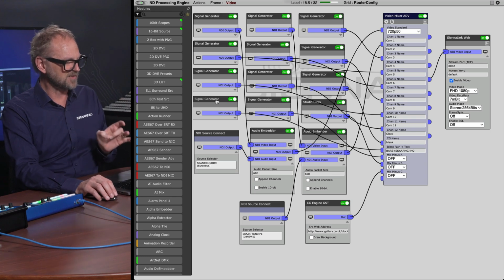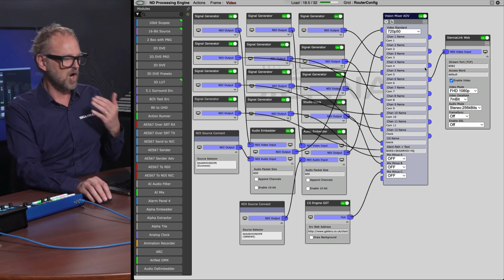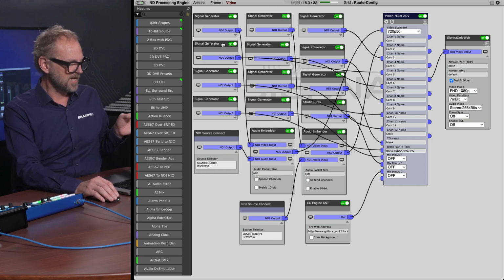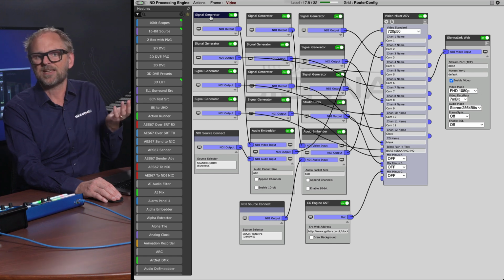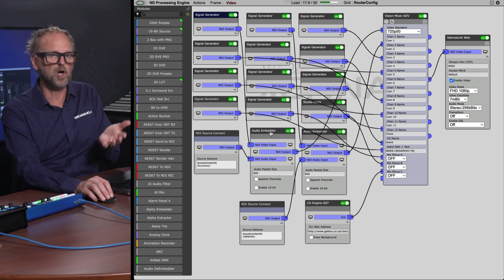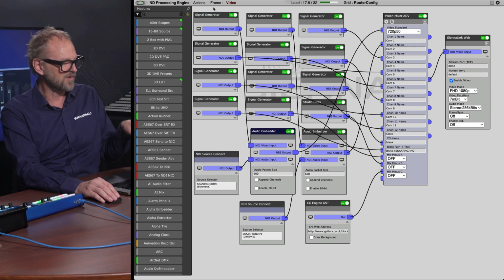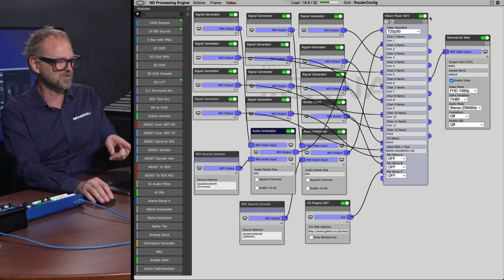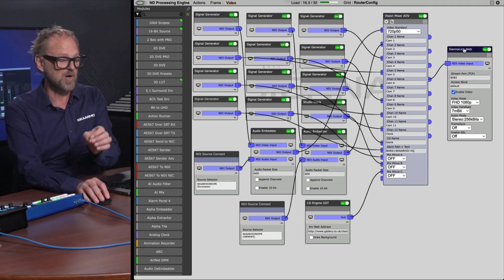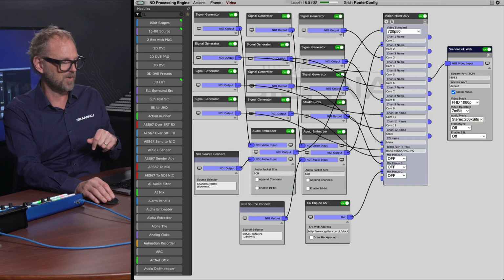We have made a lot of signal generators to create the input sources for the 12 inputs for this sample, and we won't dig into details of that, but it is kind of nice to see how cool this technology is. You have the signal generator going into an audio embedder that takes audio from somewhere else, embeds it along with the video from this signal generator, and creates an input source on the video switcher over here. And what you see here is essentially us taking the multi-view output and creating a high resolution version of that, which is what I'm showing in this tab in my web browser.